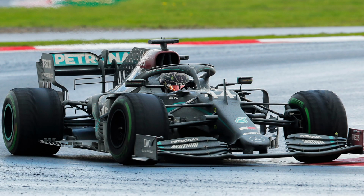Well, you did notice during that stop of Lewis's that the centre section of the tyre had effectively lost the intermediate tread. It was only the outside edges that still retained it. Yeah, and there were patches on there where the rubber had actually just started to wear through to the canvas, the construction itself. So that alone tells you, you've got to stop. And was it a mess up by Mercedes? If you take the driver as part of the team and the team as part of the driver, it was a little bit of a stuff up, but there you go. It happens. Took a chance, didn't work.